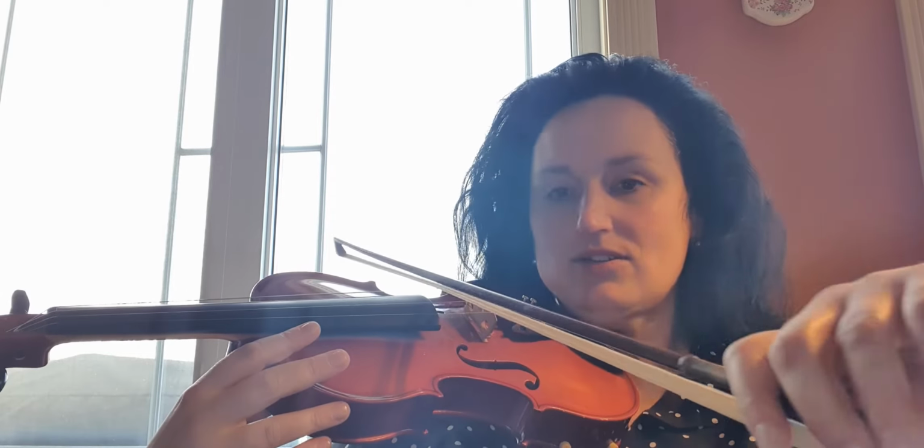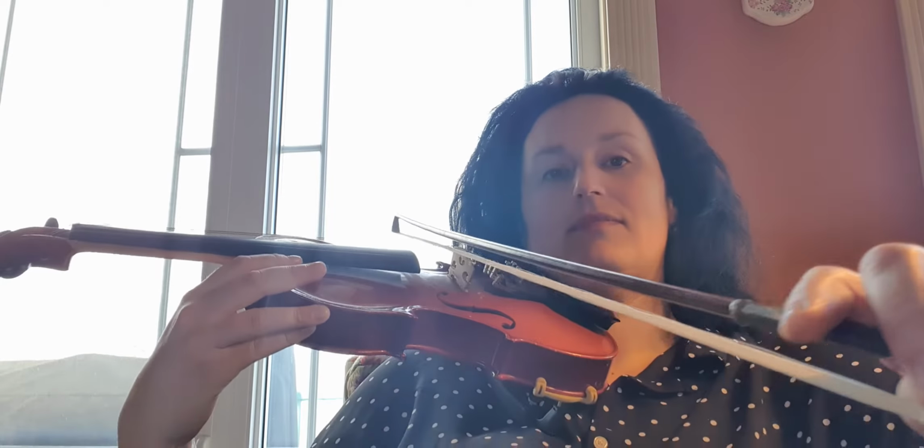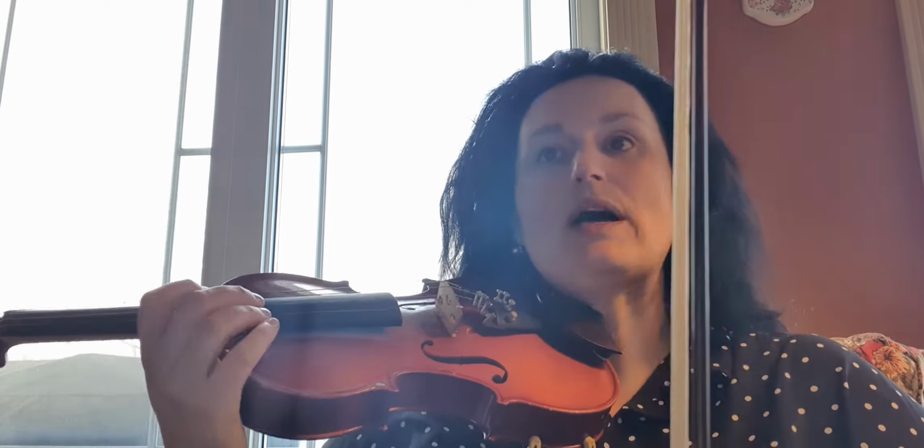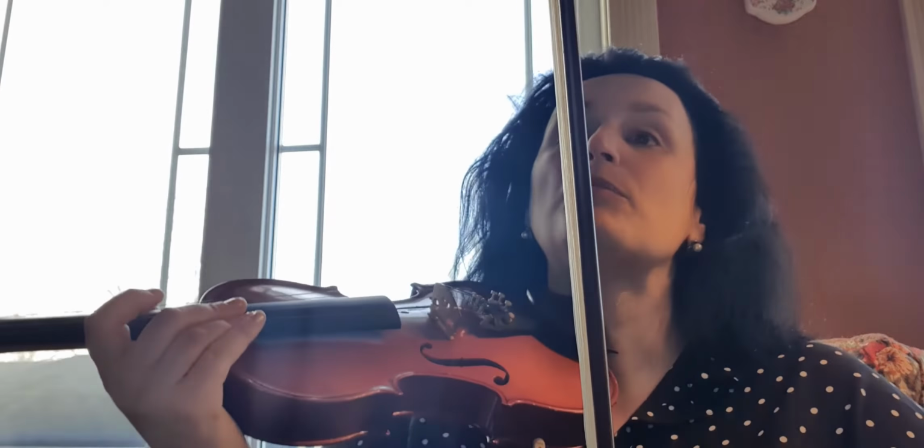So we start from the beginning. Please tune your violin. Starting on A and E string, this is the double stop, and it will be your solo. The piano plays only the first chord, and then you play three bars alone. Please use more bow, make your sound full.